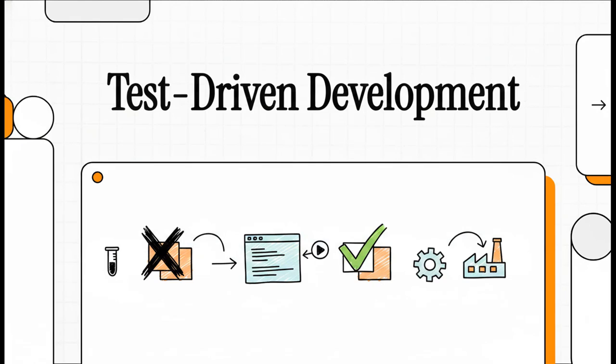Welcome back, everyone. Today, we're diving straight into a really exciting explainer covering Section 8.2 of your textbook. We're talking about test-driven development. If you want to understand exactly how modern software is built reliably, you absolutely have to understand this. It is a completely vital and transformative concept in software engineering.